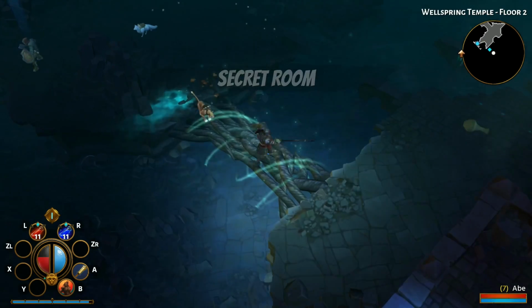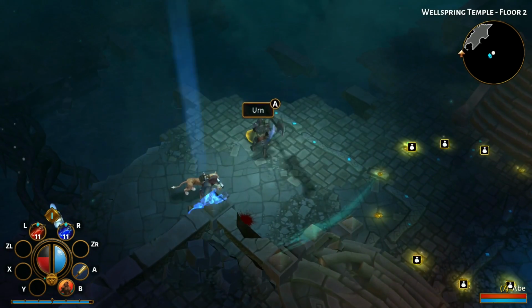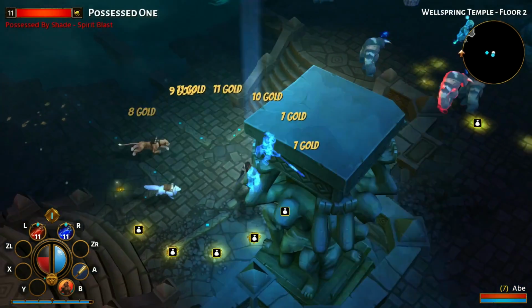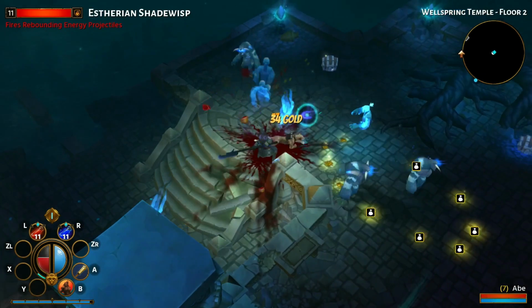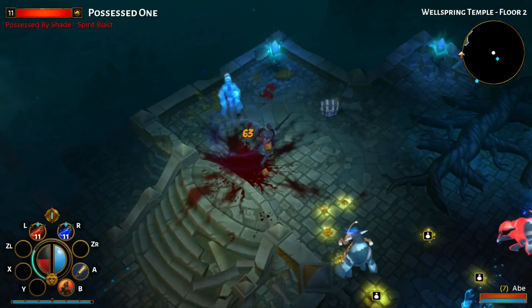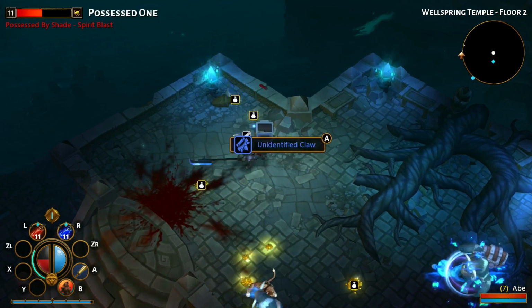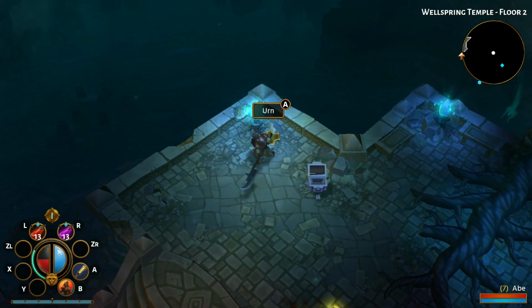There's a secret room. Abel, I found a secret room. Oh, it's so much gold. Gold! There's some on the other side too. And there's so much over here. All right. Well, I think we collect the same stuff. So I think I can come over to that side after and still get even more gold.